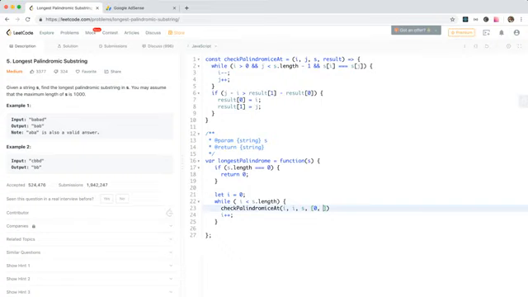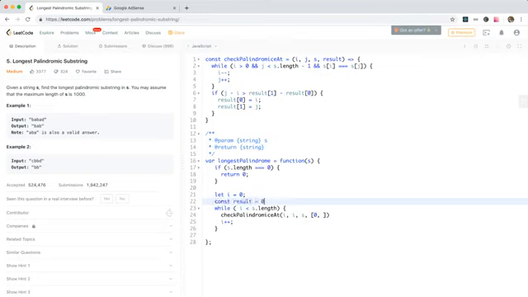I'll start with result equals 0 0, and then I'll check it again, because I take the first one 0 0 and then I take 0 1.